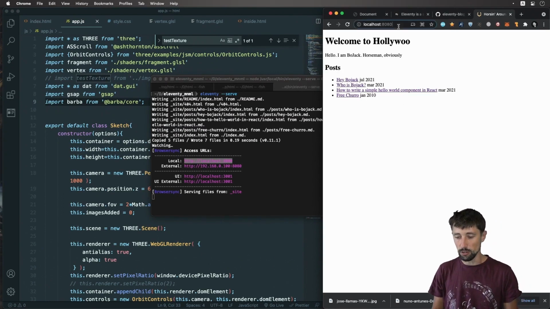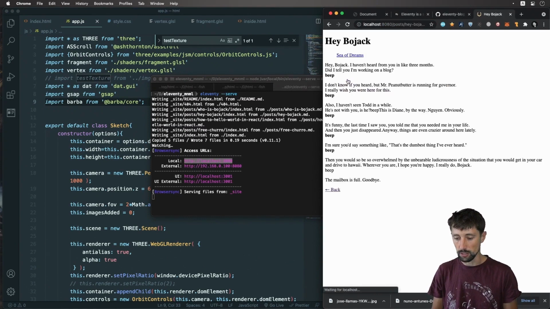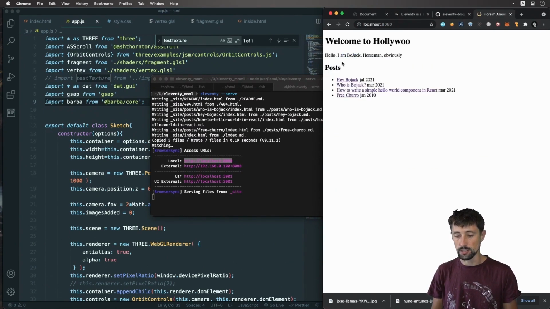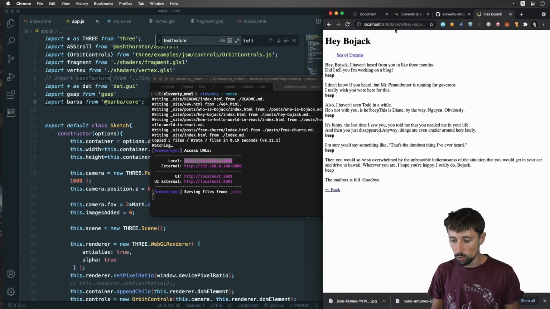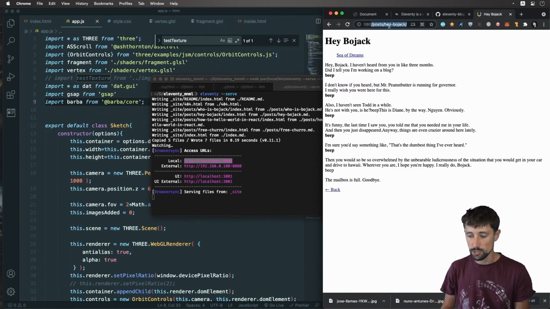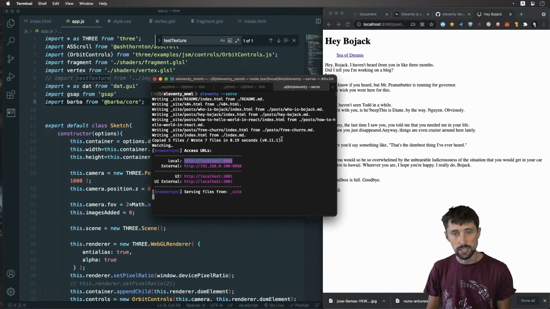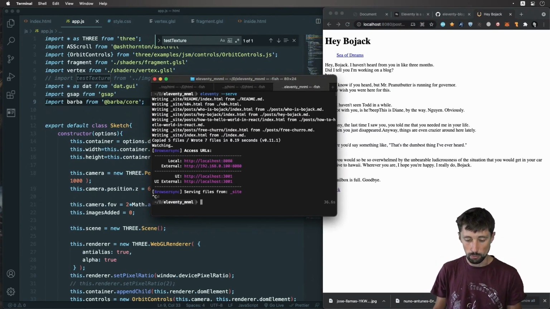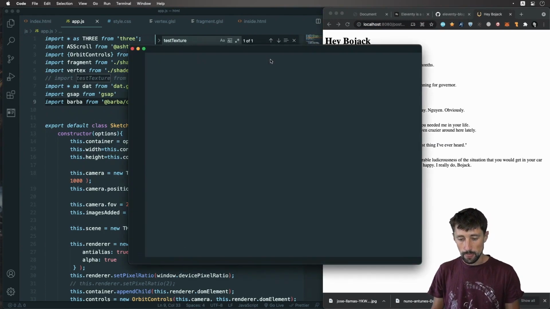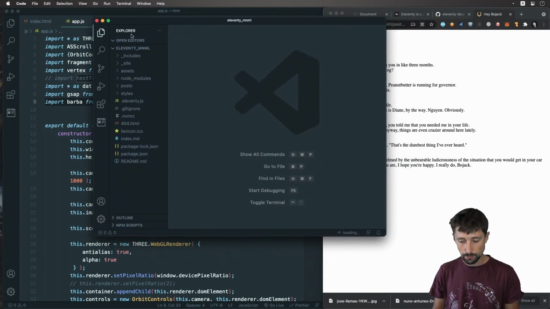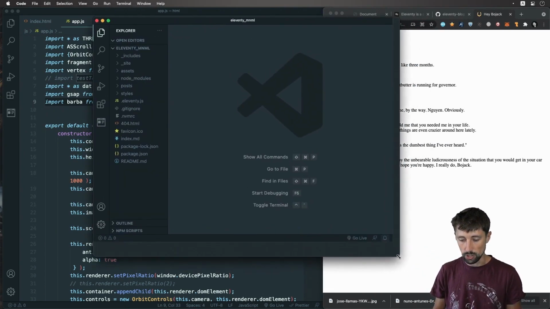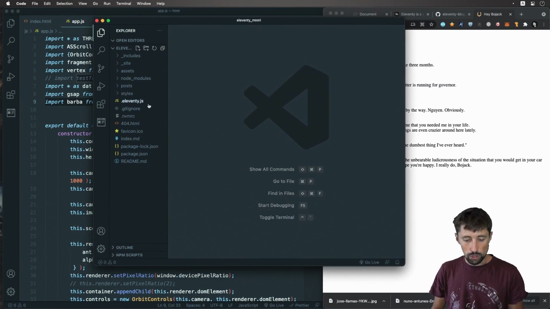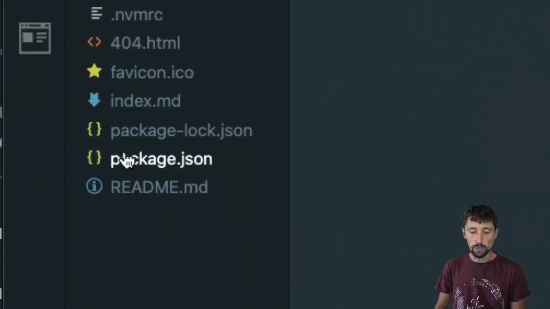So right now we see localhost 8080 and we see 4 posts. I can click on each of them. This is just the text, and I can go back, and this is just the text. But you can see that the URLs are being generated as well, the posts, Bojack. So let's dig a little bit into how the 11ty CMS is working. I'm going to stop it for a moment. I'm going to open it again in Visual Studio Code, just so we can see the structure of the project. So let's go bit by bit.